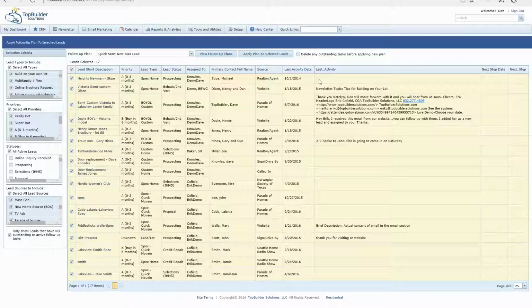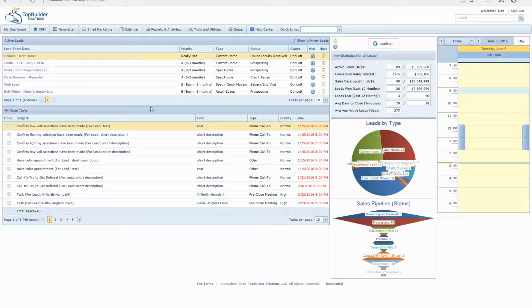That would actually allow me to add multiple plans to a single lead. Keep that in mind. That is a handy way that you can use this, and you might even think of cool ways that you could do that if you have a multi-layered sales process. So that is the administrative tools in a nutshell.